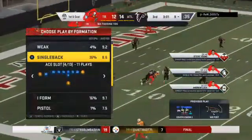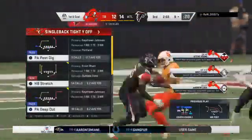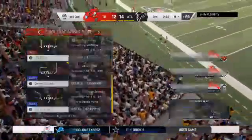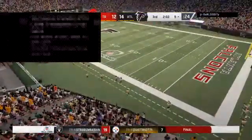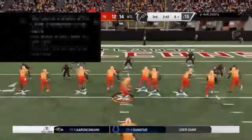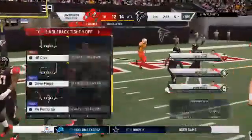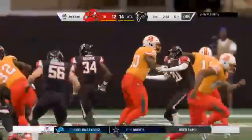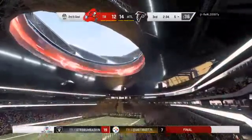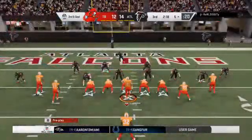The Bucs passing game looking good on this drive. It's a first down. They'll try and run for it on first and goal. And they'll get this from the 8 to the 5. Pickup of 3. Brandon, all things considered, they have to feel pretty good about getting that type of a gain, considering the blitz that they just had against them. At the 5-yard line. And the ball smack dab on the 5-yard line.